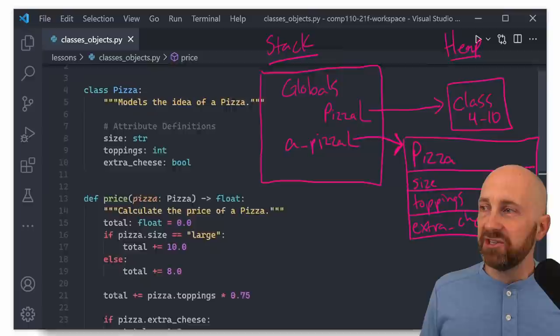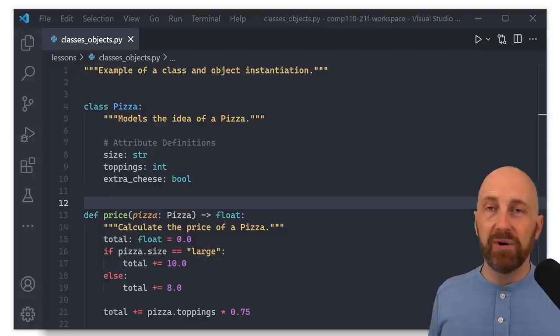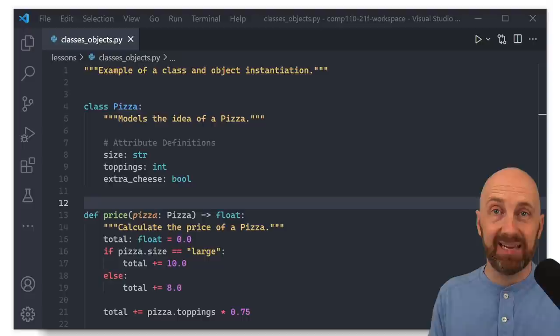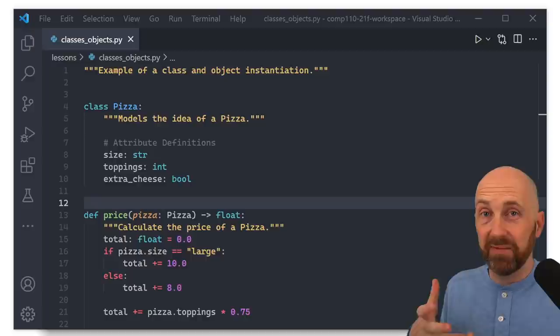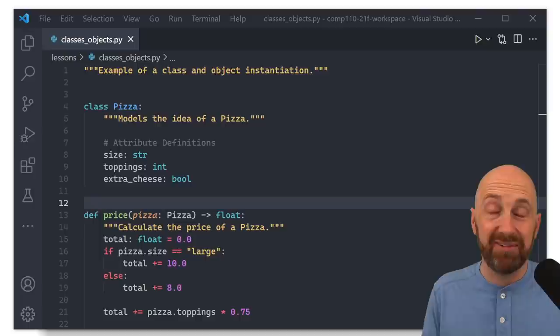Now, I mentioned that when we introduce new types, types have not only attributes, but also capabilities. Right now, our pizza object doesn't have any capabilities. But what if we wanted to make it possible to calculate the price of a pizza by adding that capability to the pizza object or to every pizza object? And this is kind of a funny thing. And this is where some of the analogies of what's in the real world will break down. We can define a pizza class such that its objects can calculate their own price. This is different from the real world, right? You can't ask a pizza, what is your price? It won't tell you. The price is computed by something else.